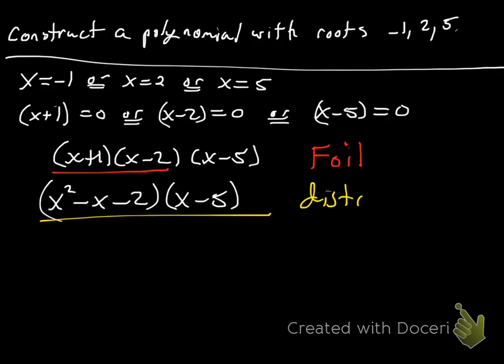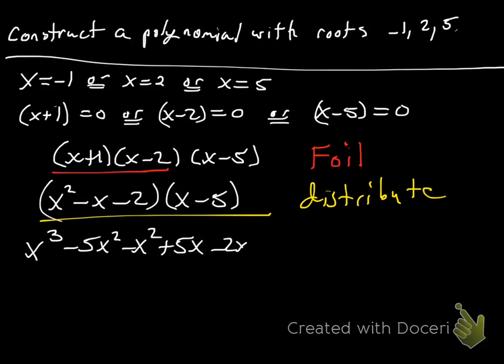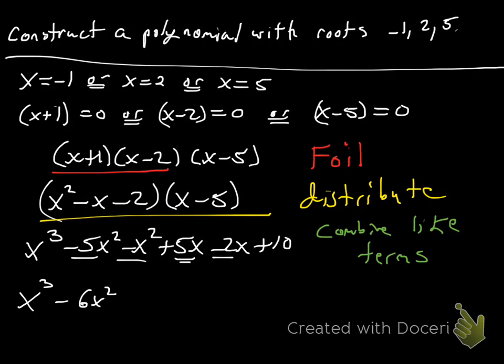Okay, and now I'm going to use the distributive property, and I'm going to do x squared times x minus 5, negative x times x, negative x times negative 5, and negative 2 times x, negative 2 times negative 5. So that's what's going on here. Maybe you can pause it and try doing it on your own, and then you can double check. And then what I'm going to do is I'm going to combine my like terms. So x cubed's all alone, but I got some x squared, so I'm going to combine them, and I got some x's, and I'm going to combine them.